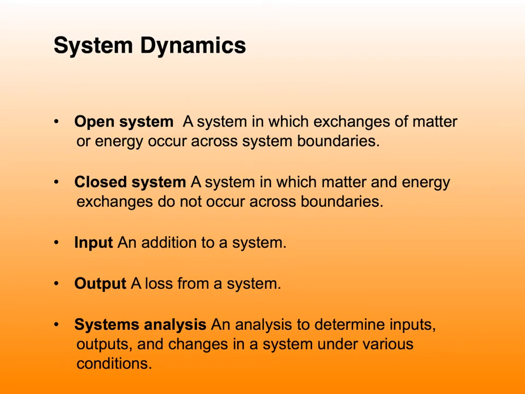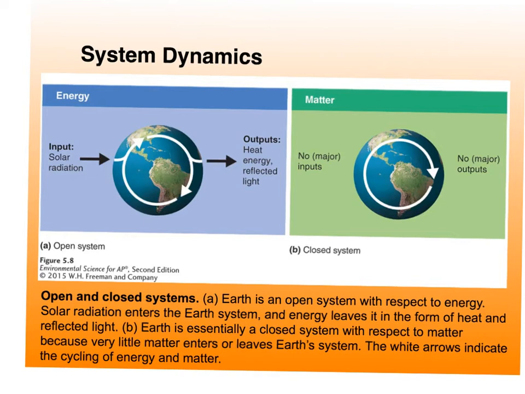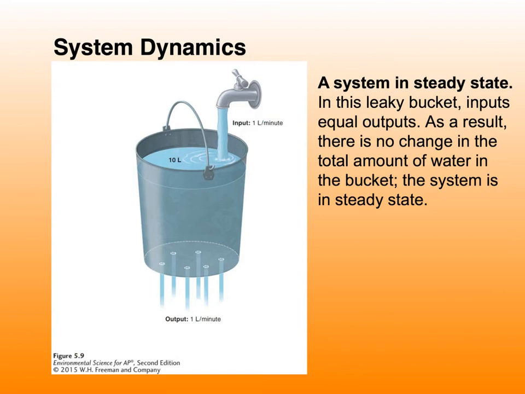Input and output: we do system analysis based on input and output. When there is a balance of inputs to outputs, so energy coming in, energy coming out, we call that a steady state, and you're going to see that in the next slide. All right, so go ahead and take a look at that. We want our waste management to be like this, right? We're not creating excess waste in landfills, draining resources from the environment. Here we go, here's a graphic. Here's an analogy of a steady state, matter and energy.